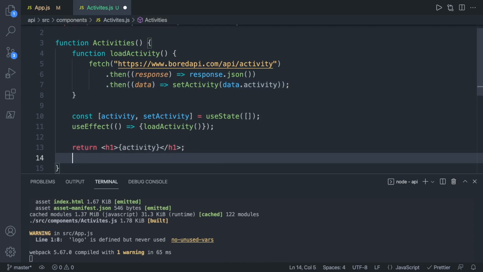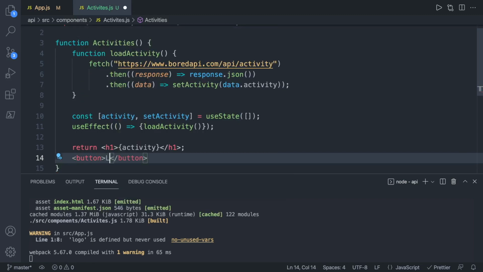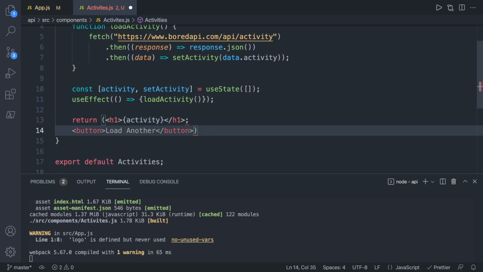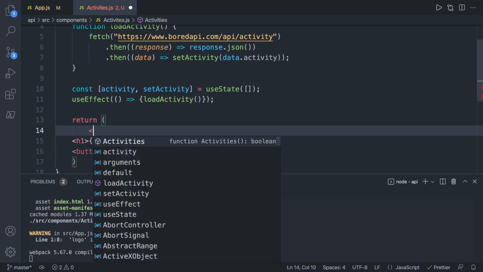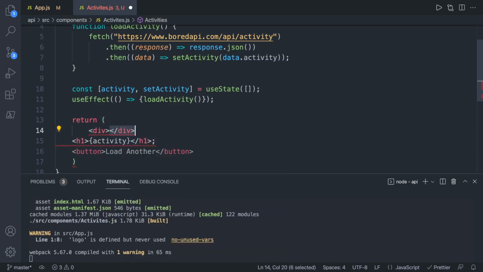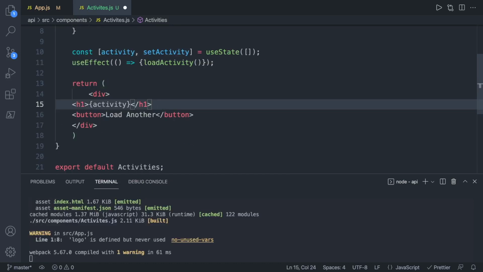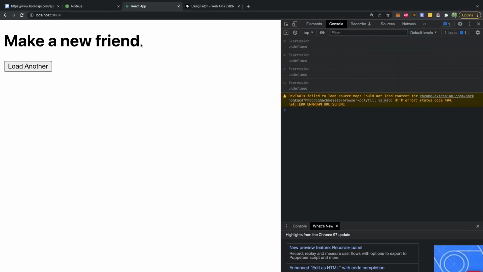Let's just make the experience a little bit better. We're going to actually create a button, which will say load more. And when we want to return multiple things, we will just surround it in parentheses, and then we'll put everything in one single HTML tag, such as a div. So let me take this and put it after the button. We don't need that semicolon there. And then let's just do some formatting, and there we go, it looks good. So we're returning a div with an H1 and a button. So far it looks like this. It will say the value.